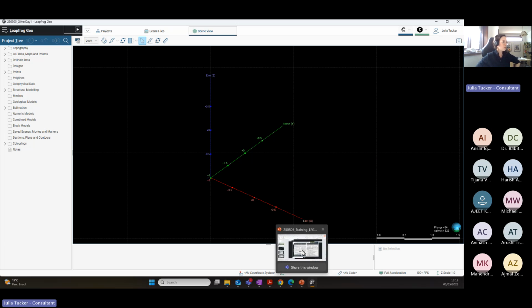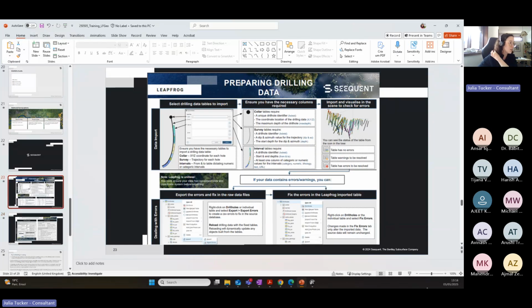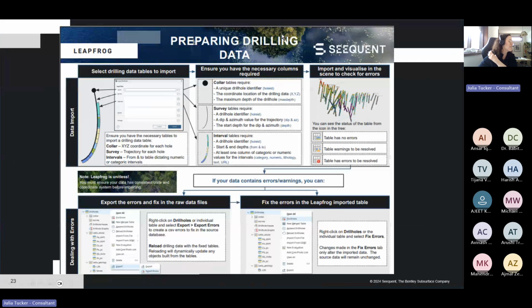If you check out, we have basically a workflow for our data insertion. This workflow starts with preparing the data, so selecting the drill tables that we have just done: the collar, survey, and intervals. We also have the information that I spoke with you about, the important ones.